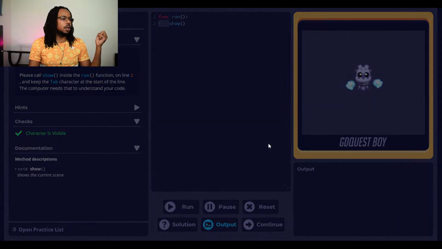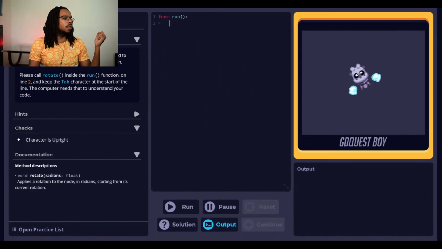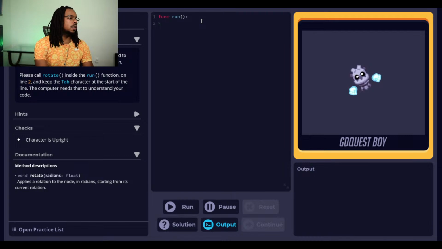All right, let's go on to the next. Make the robot upright. The robot has been turned negative 0.5 radians. You need to make it upright by calling the rotate function. So let's do that. Please call rotate inside the run function on line 2 and keep the tab character at the start of the line. The computer needs that to understand the code.